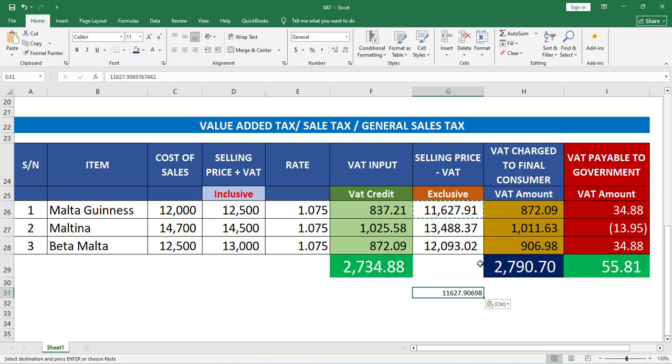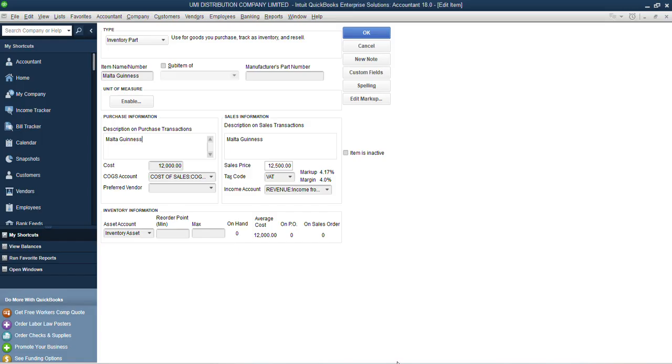So I will copy this value. In your own case, you have to calculate it, but I will send you this sheet in the platform so that you work with it. Right, so let's go ahead. I'll copy this, and when you're doing this, you have to always make it in 5 decimal places.